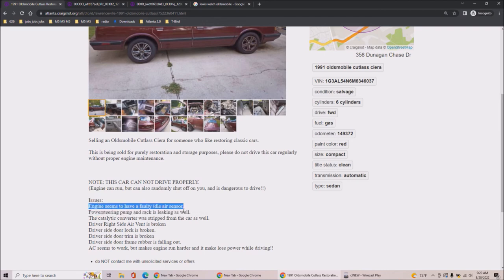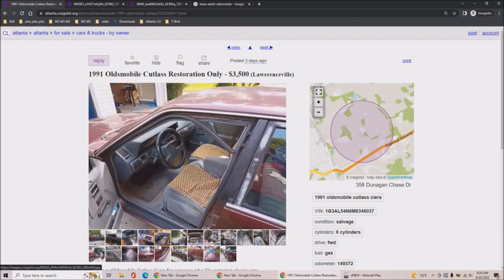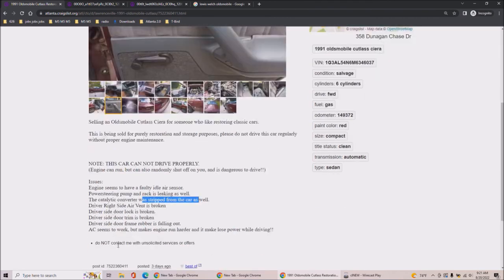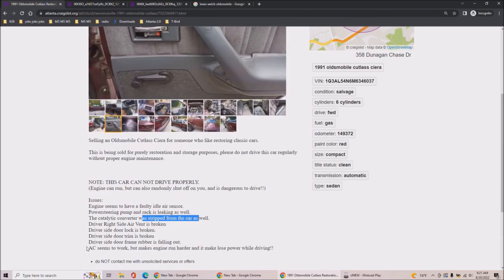Nope, that's not true. That's never true. Power steering pump and rack is leaking as well. Catalytic converter was stripped. Oh, well, that was the only value in this entire car. The only thing worth anything on this entire car was the possibility that you could rip the catalytic converter off. So, I mean, I'd say our whole case is pretty much blown. Driver right side door vent, air vent is broken. What is that saying? I can't read that. Driver side door lock is broken. Driver side door trim is broken. Driver side frame rubber is coming out. AC seems to work, but makes the engine run harder and makes it lose power.